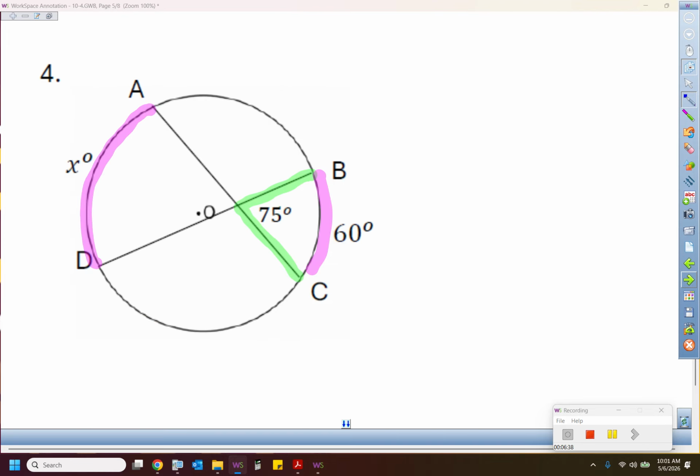I got to add my arcs up. So how do you feel it is like x plus 60 divided by 2 equals 75? Does that make sense that this 75 has to go off to the side because he's the angle measure and that's what they have to add up to be? Are we cool with the setup?